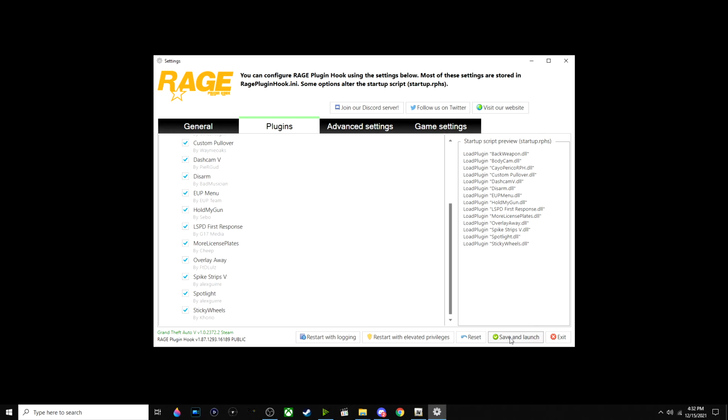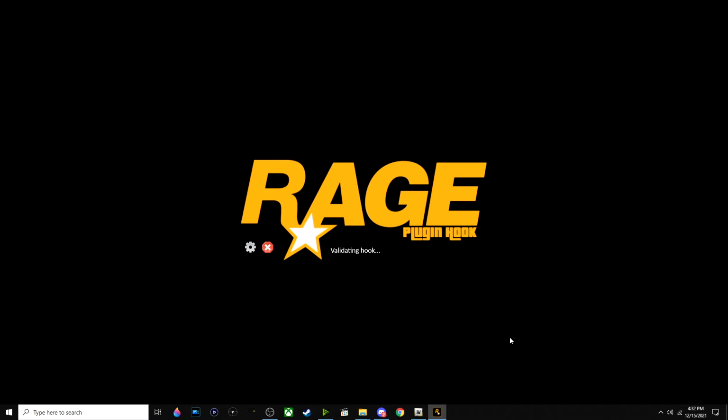So let's load up the game. Let's see what we've installed to our game for a quick little preview. And let's get on to GTA 5 with LSPDFR, Santos Police Department First Response.